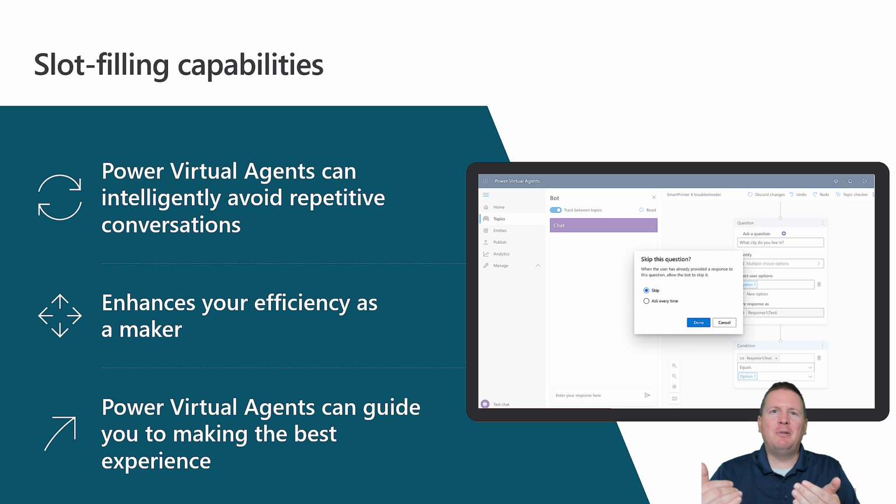I'm not sure how many of you played with Mad Libs as a kid, where you had this story and there was a bunch of blanks, and you had adjectives and nouns and things like that that you had to fill in. That's basically what slot filling is. Slot filling is you have blanks and you need to plug in phrases or words into those blanks with information that's provided inside the chat conversation.